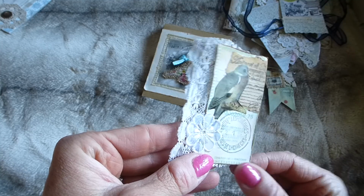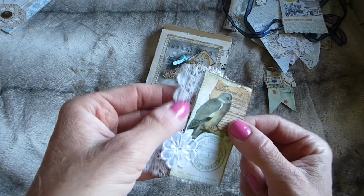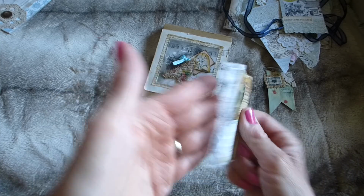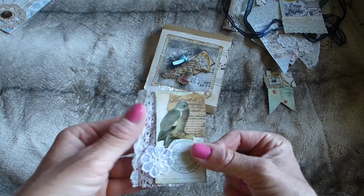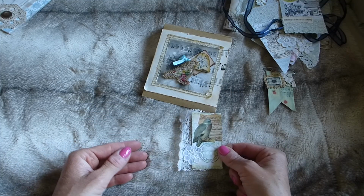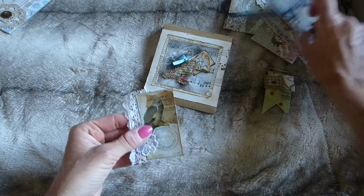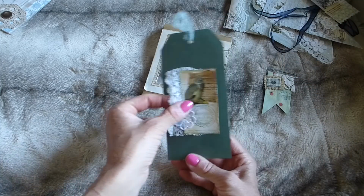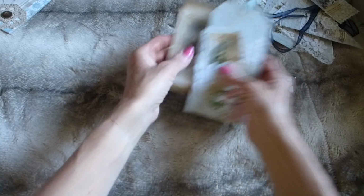And then the final piece here, this is a scanned in image of a vintage ticket. I think it's only from 1984, it's not ever so old. But it's just got layered up elements here and a bit of lace trim and a little flower. So it's kind of like a cluster here. And again, I would just glue that onto a page, maybe as a little tuck spot, or you could pop it on a tag. So that's kit number 1.